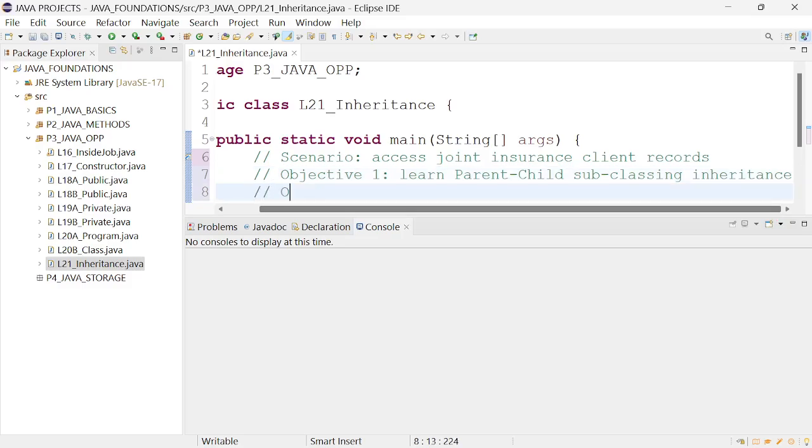Objective two: utilize the extends keyword to inherit.